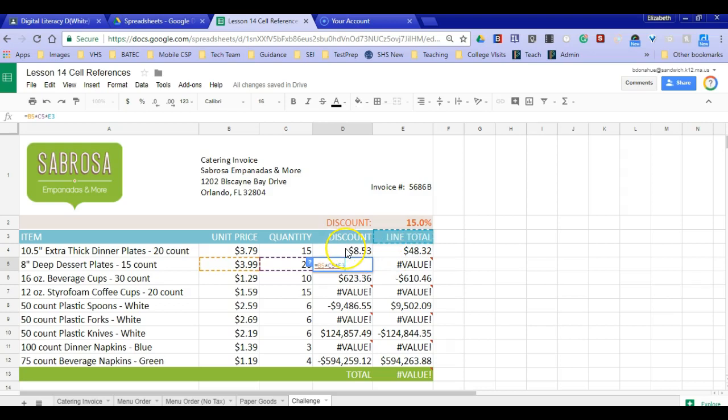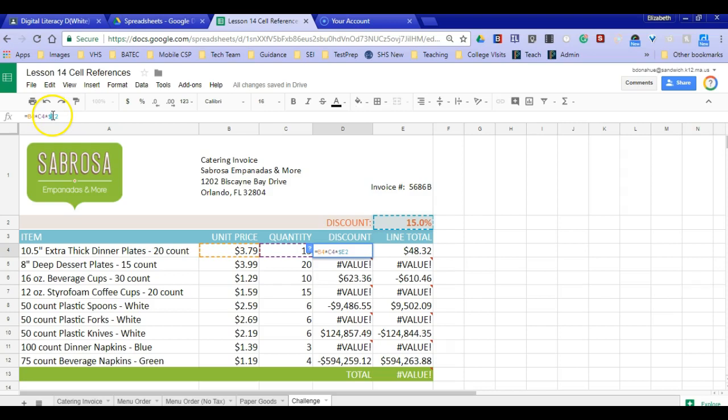So what we have to do here is go back to the first cell. I can either double click inside to change in here, or I can just type it up here. It doesn't matter which one. But we need to force it. This is called an absolute cell reference. The way you do that is you put the $ in front of everything where you want it to stay. I never want it to get out of column E.